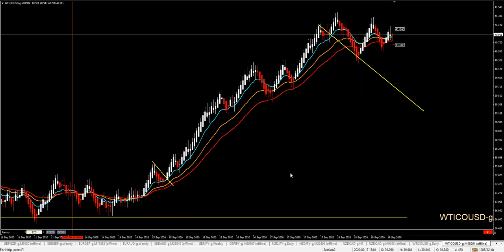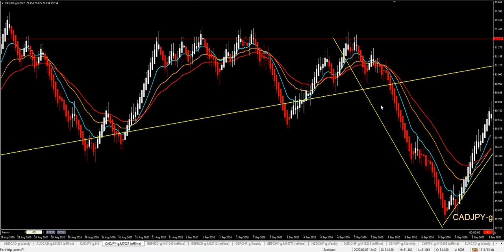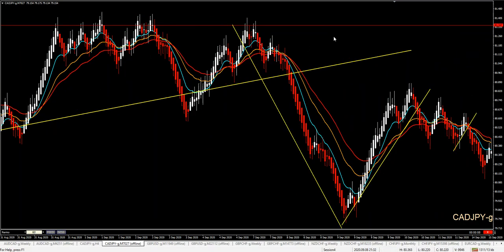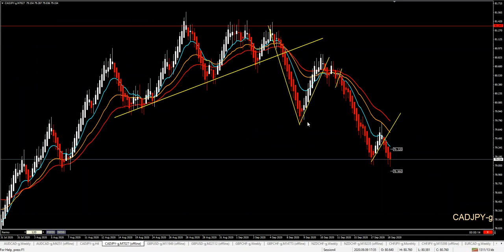Okay, last pair for today, it's CAD yen. On CAD yen, we had a very big wedge. Price was trying within a wedge here, and then we had a much more higher settings setup. Also a really nice combination. If some of you remember, we were short here with a bounce trade. We got within this movement our win-win scenario, and with these spikes we got stopped out because we trailed our APO above 36 EMA, but we had already locked profits.